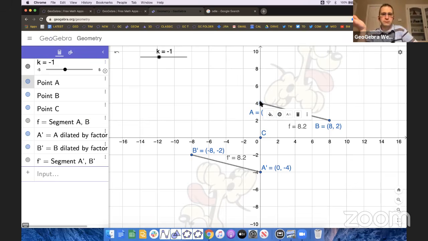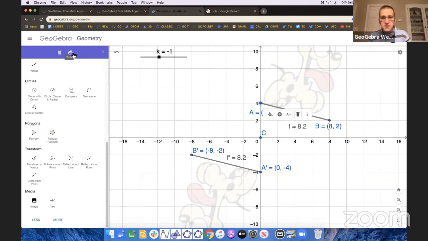Well, Mr. B, are they always parallel? And I don't say yes or no. I say, well, can you convince me they're parallel? Can you maybe use some of GeoGebra's tools to prove to me that they're parallel? Again, an informal proof, but can you convince me? You see, now we're actually, and there's a couple ways to do it too, right?